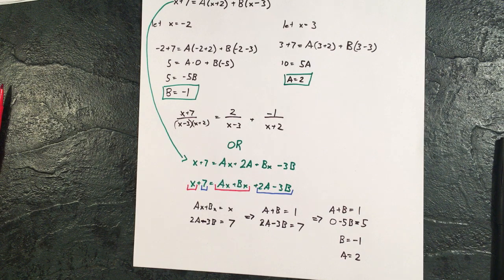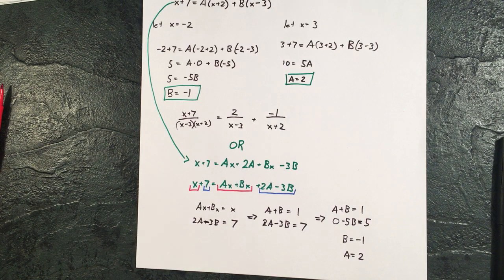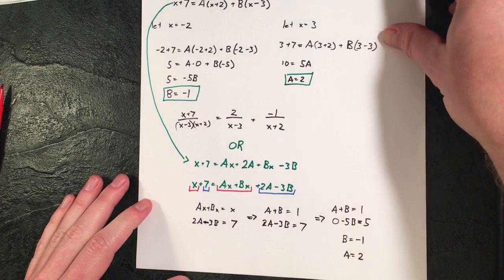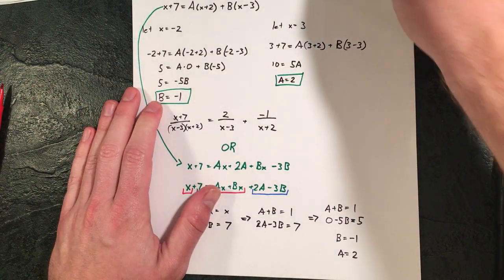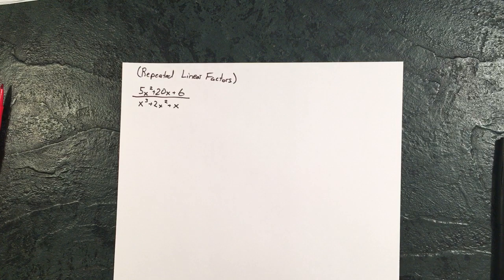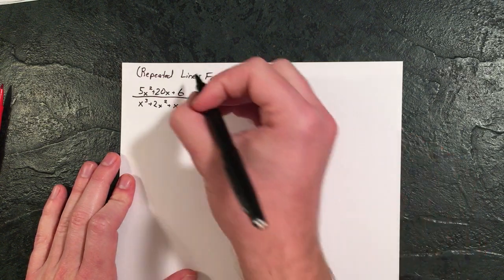So we can do that same process here, and this is showing how it ties into all of the work we've done in chapter 7 here with all these systems of equations. Okay, I personally like the first way better. I'm going to do one more example and then get you going with some more work off of this. Okay, this one looks a little bit more complex because there is a little bit more to it. This is now with repeated linear factors.